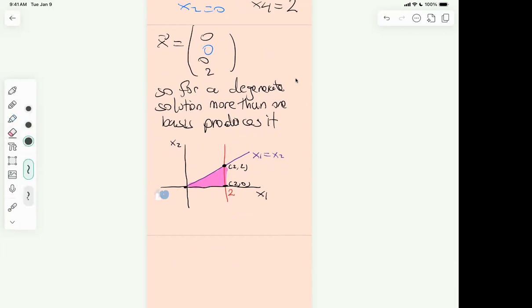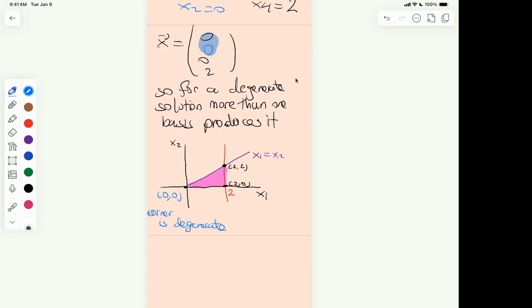I'm almost done, I just need 2 more minutes. So the corner is degenerate, because again, you keep track of these first 2 entries. The reason that's happening is that this particular corner in this picture is the intersection of 3 lines. When you have 2 lines, the intersection is a point. When you have 3 lines, it is a big coincidence for the 3 lines to pass through the exact same point.